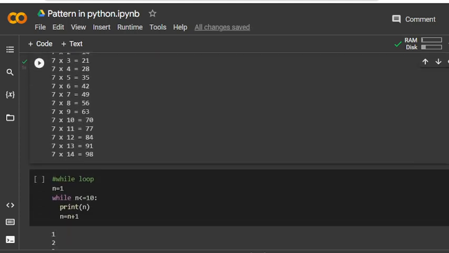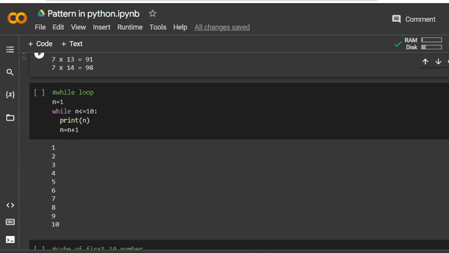Okay, similarly I am going to the while loop. So n will equal to 1, and while n is less than 10, it will start from 1, but we can use less than or equal to. So I have mentioned here less than or equal to, so you can get till 10.